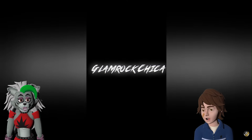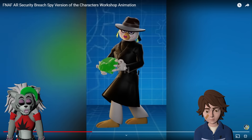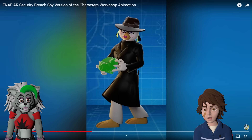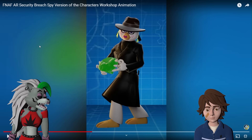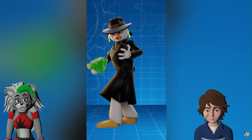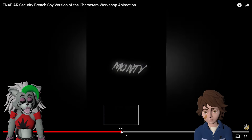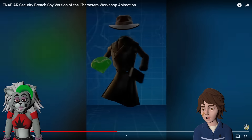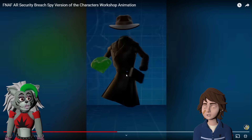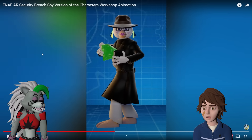We want you to have night vision goggles or something! Glamrock Chica! She has a giant gem! I also love her hat kind of covering her face — she looks very mysterious. Is she gonna blow something up? She turned invisible! She's literally invisible! I think everyone's gonna have at least some sort of gadget. Chica just having a giant gem is very fitting — like, what gem? What are you talking about?